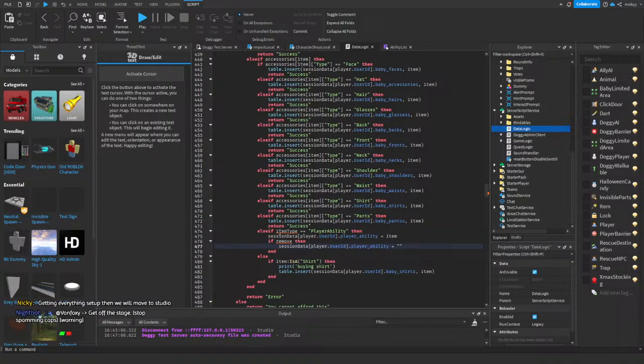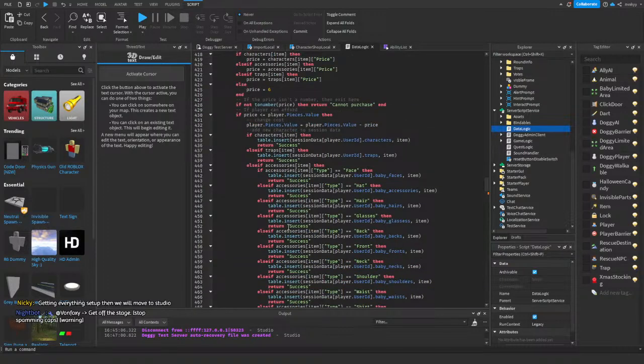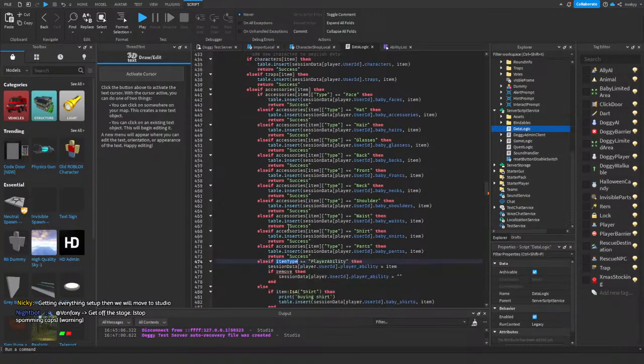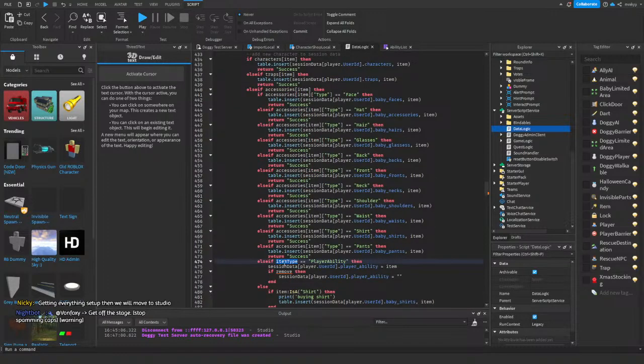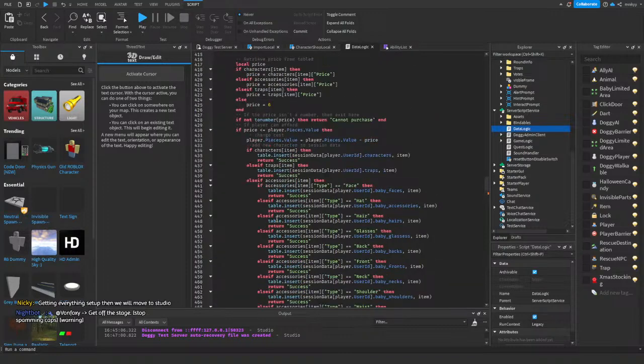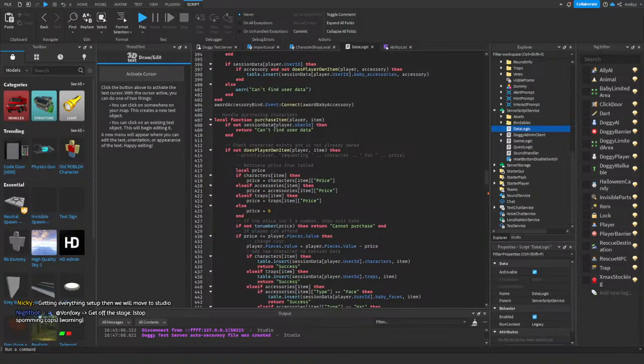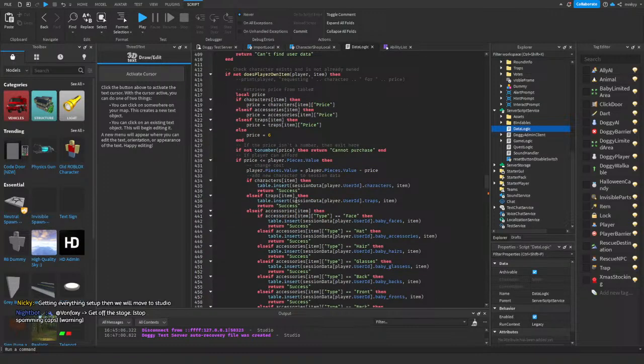So you're going to be able to... okay, so if abilities item type... wait, hold on.